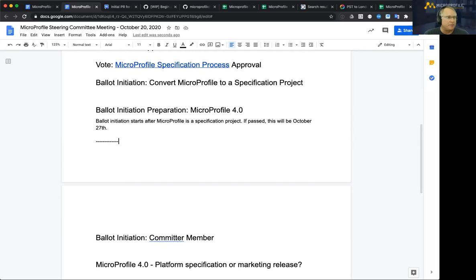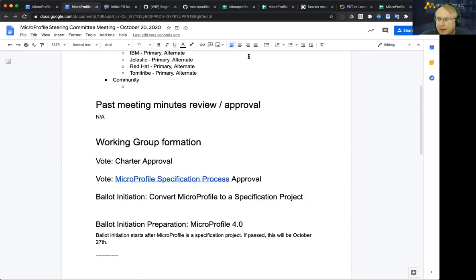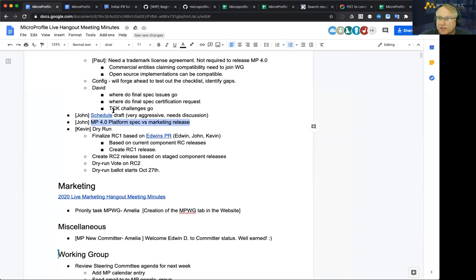So let's go ahead and conclude this meeting. Hold on. Oh, darn it. Well, we're gonna conclude it, but I want to keep Edwin on and potentially Kevin as well. I want to talk about Edwin's pull request for modifying all our stuff for MicroProfile 4.0. I'll keep the recording on. If people want to stay on the call, they can stay on. But I did just want to reach out to Edwin while he's on and briefly discuss his pull request.